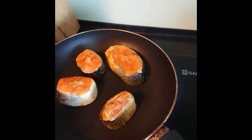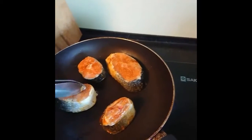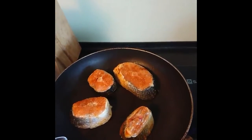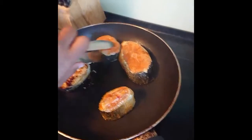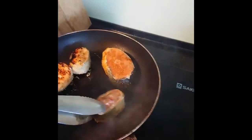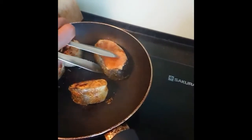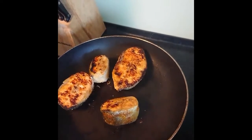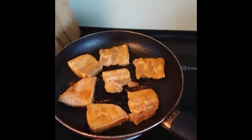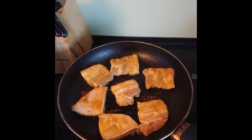I'm out here searing my salmon. Once this is done I'm going to sear the pork and get them ready for the oven later on. Let's see if it's ready to flip — not yet, leave it alone Tracy, leave it alone. Okay yes! Remember you're going to re-cook this again in the oven, so you're just giving it a nice browning on top so that it doesn't look bland. Throw it back in the container, do the pork and move on.